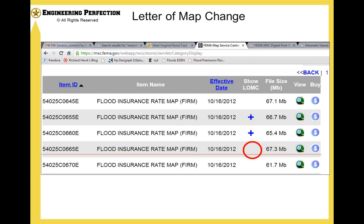So I asked Greenbrier County and White Sulphur Springs to provide me with the information from their files, and for this presentation, and over the course of several days, with people being busy and needing to be out for personal leave and so forth, they were unable to find it. But they did send me some other letters of map change, and from that I kind of get the idea that 10 years after an event like this, it's really hard to reconstruct what's happened.